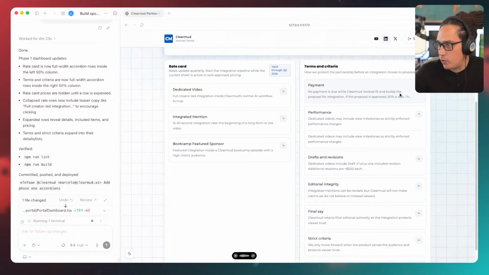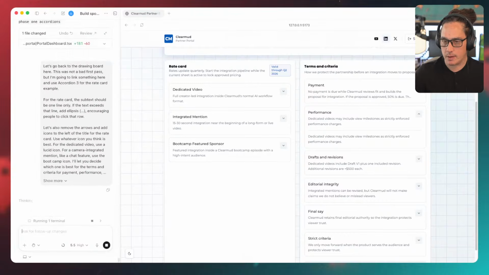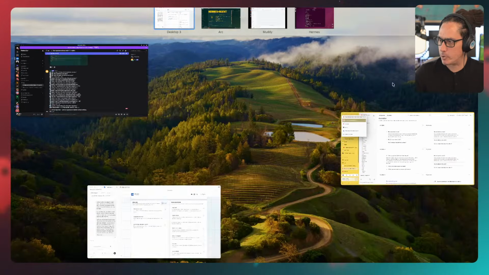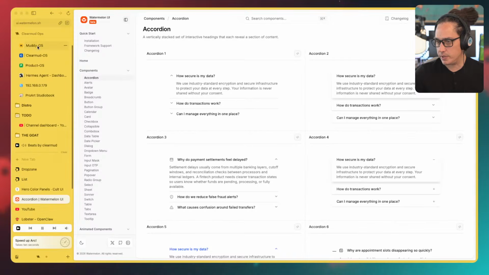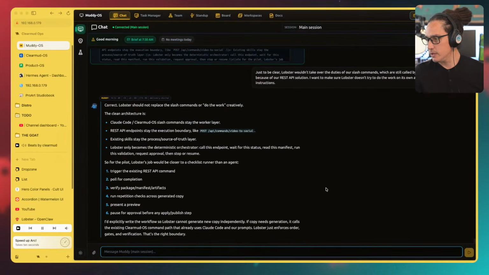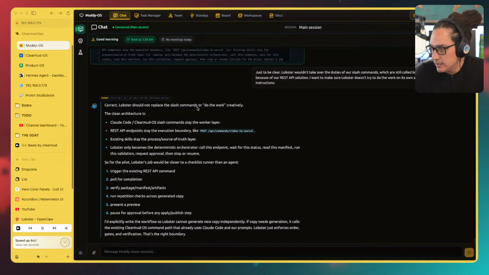Let's also use accordion number 3, and then use relatable Lucide icons for those as well. Remove the arrows as well. Okay, let that finish up, and then we'll work on that onboarding a little bit. Let's go back to Muddy. All right, looks like Muddy is working again. I love it. It's consistent. He's reliable, at least for the past 20 minutes.